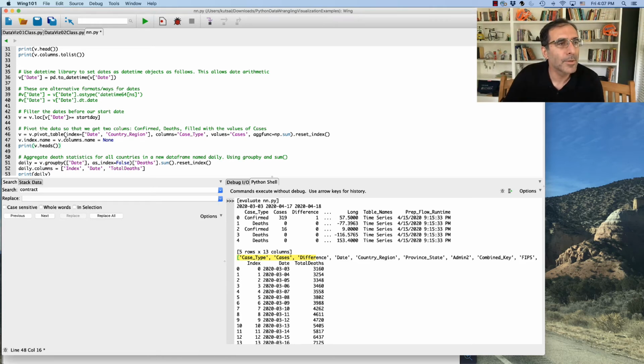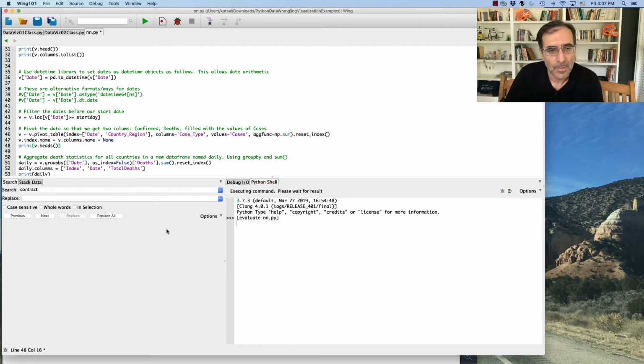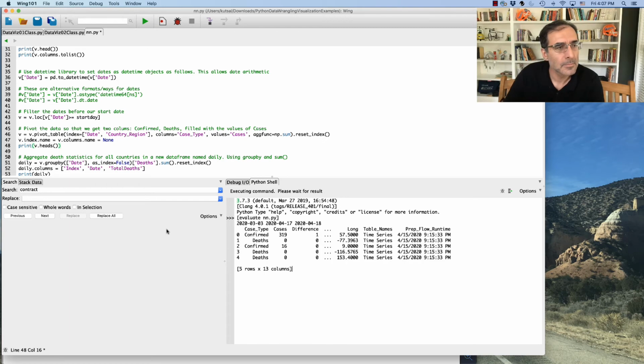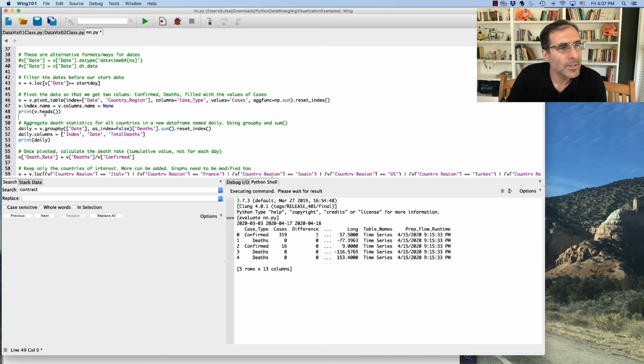All right, so let's go ahead and print this. Right after this, I want a pivoted version. It will take a while, so let it run. Once I do the pivoting, I create a new data set, where I group by date, just like we did in the baby data set example. Now I take the dates and find the sum. I do sum, not a cumulative sum, because here the data is already cumulative for each region. So because of that, I don't need the cumulative sum. I'm just doing sum. That gives me the daily sum for each of the days.